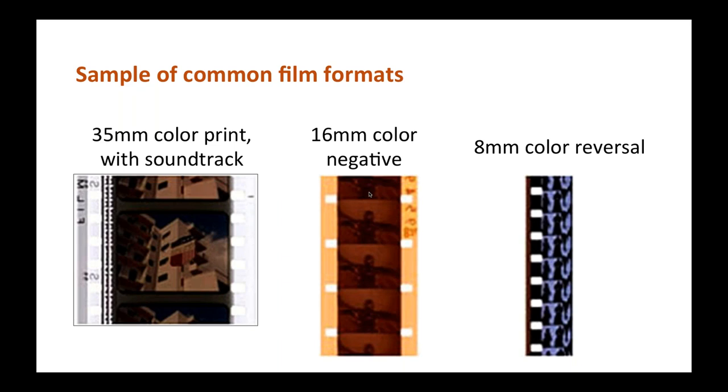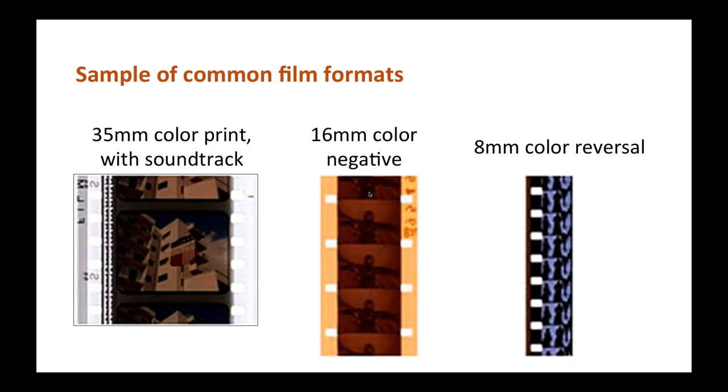16 millimeter was introduced by Kodak in 1923, and it was solely acetate-based at that time. It was referred to as safety, as were other smaller formats. Again, there are other formats of film, but we're focusing on these three as they're most likely the ones you'll have in your collections. Because nitrate had risks, including its incredible flammability, acetate is also flammable, but not to the same degree as nitrate. So these were primarily used for educational reasons, for home movies, for film screenings in church basements, things like that.